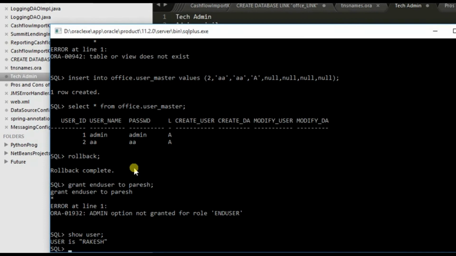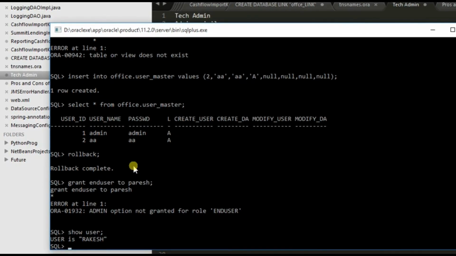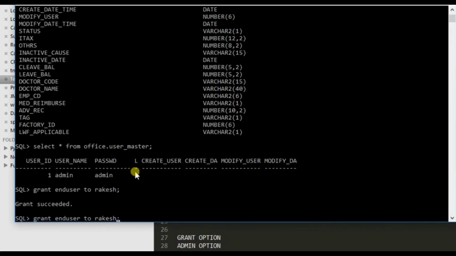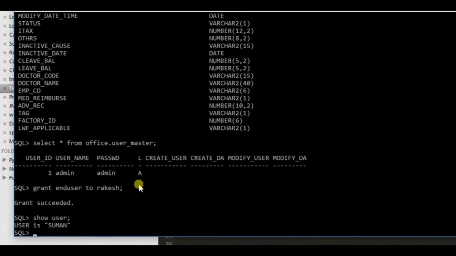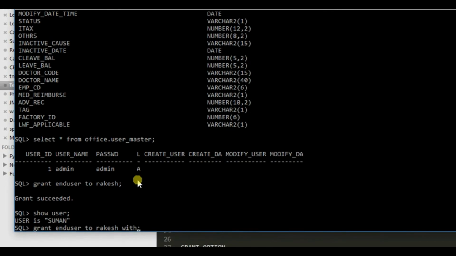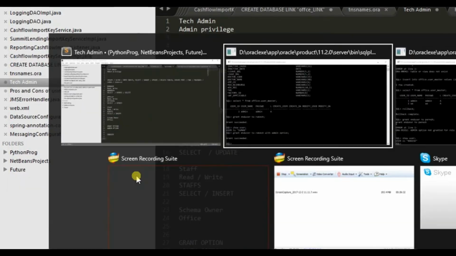Now suppose Rakesh completed 1 year and he has become permanent, a trusted employee now. Now what happens? Suman is here. Grant end user to Rakesh with admin option. Given.